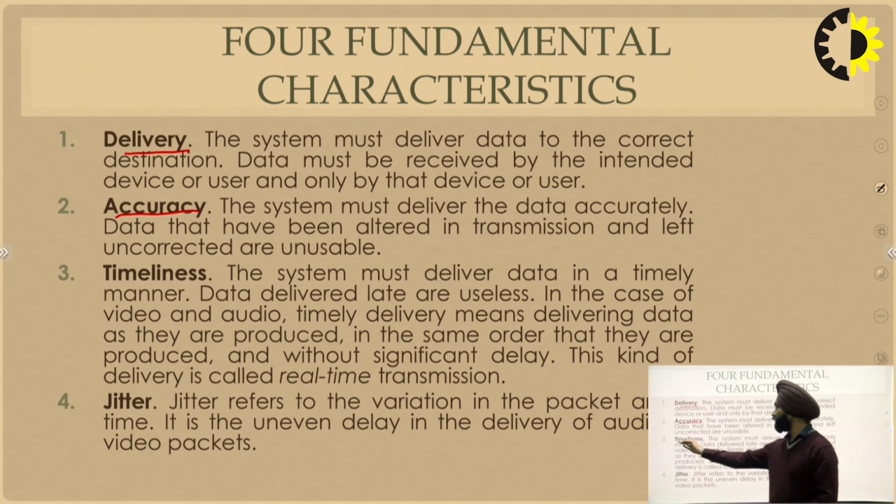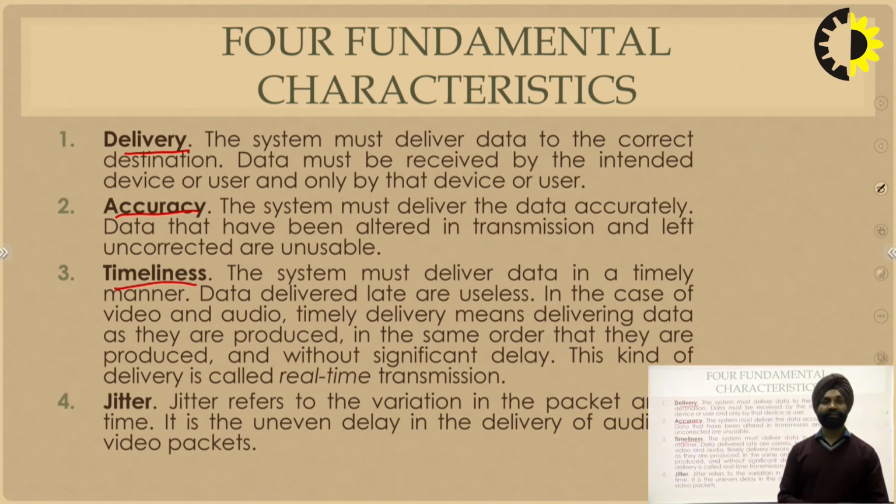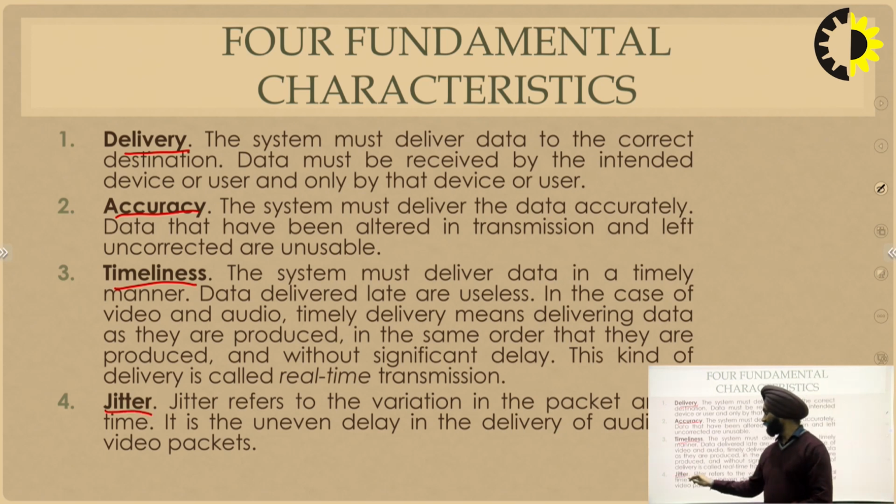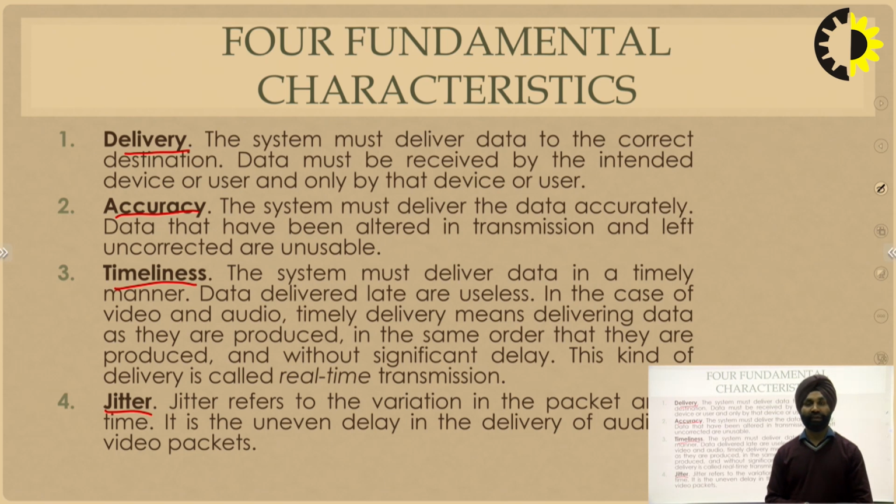Then is timeliness. Timeliness means there should be a minimum delay. It should not be that the delay is so high that the data becomes useless. So we need timeliness between the source and the destination, with minimum delay, especially for real time applications where we want a really very small delay.